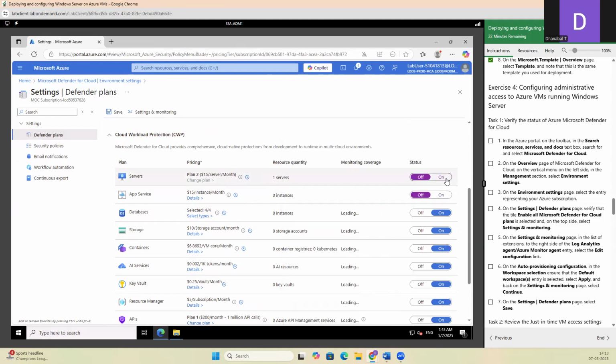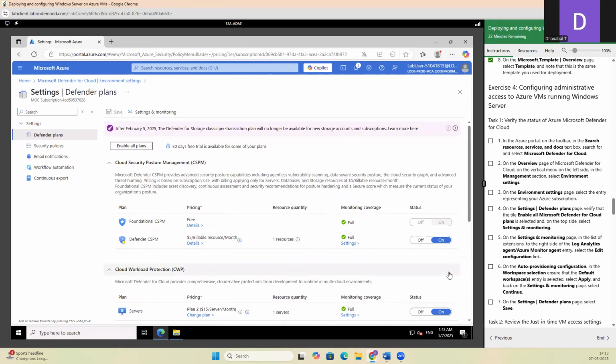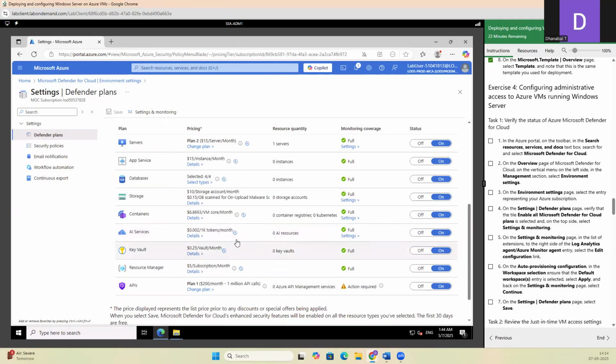Oh, okay. So better you keep all these things on and that's it. And in case some are off, you can go for enable all plans and then it might open a window here. Among them, select the first option. It will be related to the subscription fee. You select the first option and say apply. And all these services get enabled so that we can apply these different features.